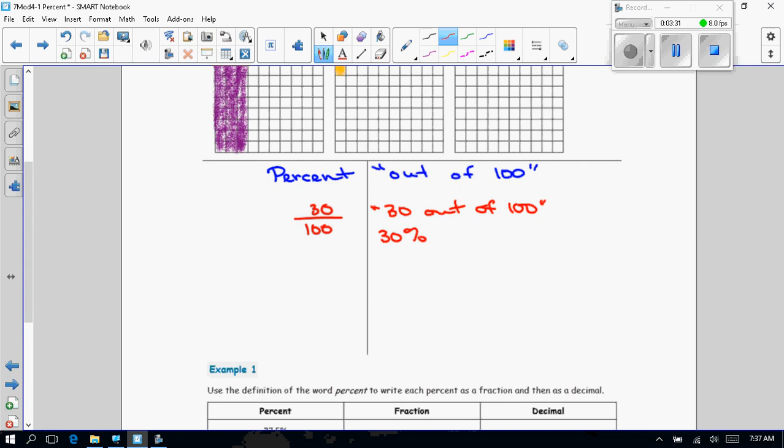I don't have to write the out of 100 part. This piece here is written that way in shorthand, because again, I'm a lazy person. That's an easy way to do it. Also, another way of writing 30 over 100 or 30%, I could change it to a decimal. So that could be 0.30 because it's in the hundredths place. I could, of course, take that fraction, 30 over 100, and reduce it. I could write it as 3/10, just drop off the zeros, reduce it. I could have even reduced it a different way.